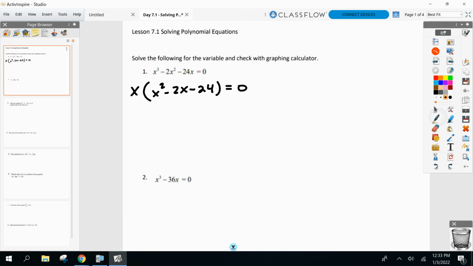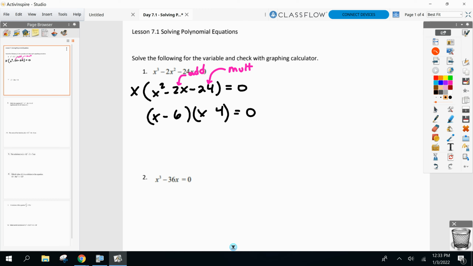Now you're going to play a little game, right? 2 numbers that multiply to negative 24, I always start there. Start thinking about those numbers now. And at the same time, they have to add to negative 2. Start thinking about the multiplying first. Anybody got numbers multiplied as 24, 2 apart? 6 and 4, definitely. Get those down. 6 and 4.